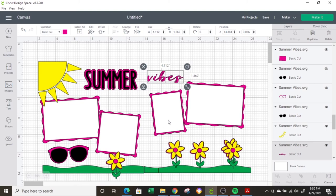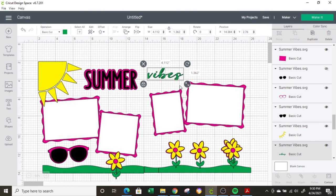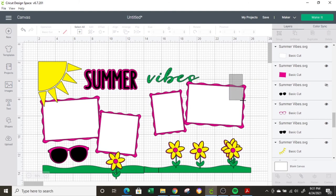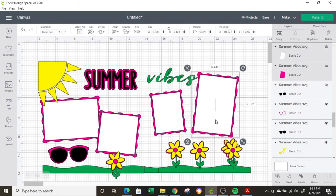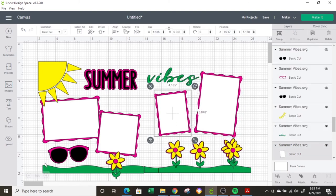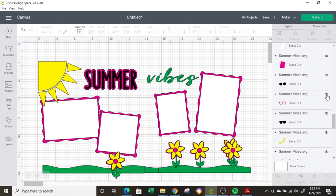Any of these items, the mats, if you wanted to change up the mats so they're not all hot pink, or whatever color you're cutting them at, you can change the colors. Let's change that to green. Let's make vibes bigger. And let's take this photo mat, and you see I just dragged over both pieces and rotate that. Now I want a summer layout, but let's just say I don't want the sunglasses. So I can highlight them. I can either hide them in here by clicking on the eye. The other thing I could do is delete them.